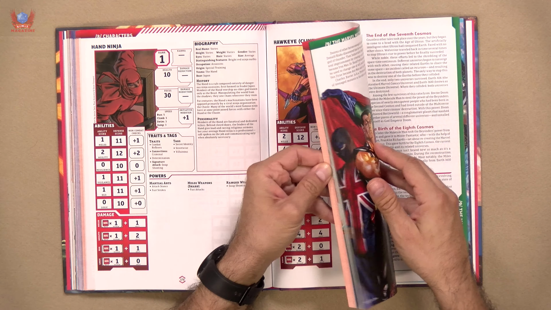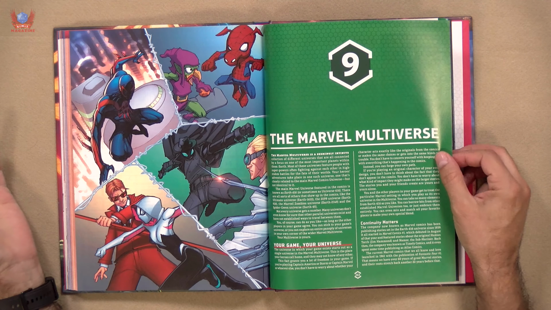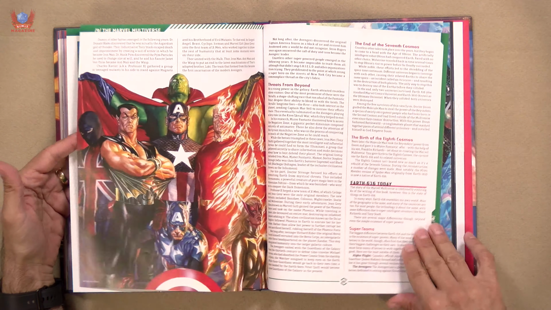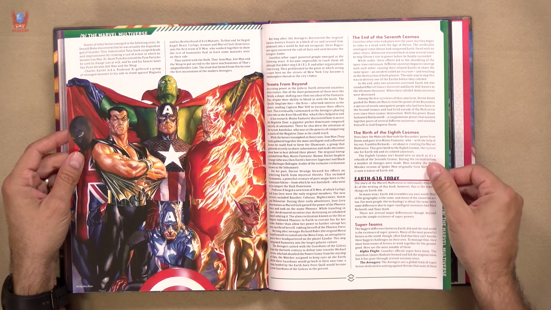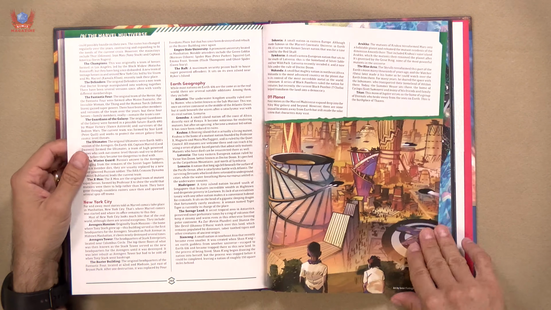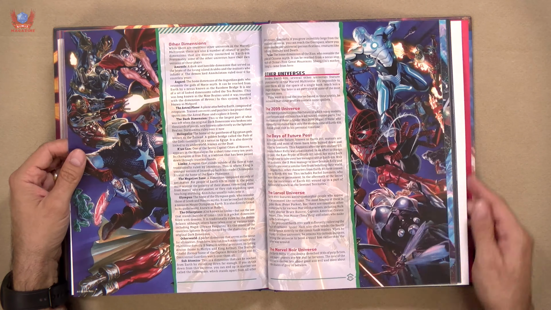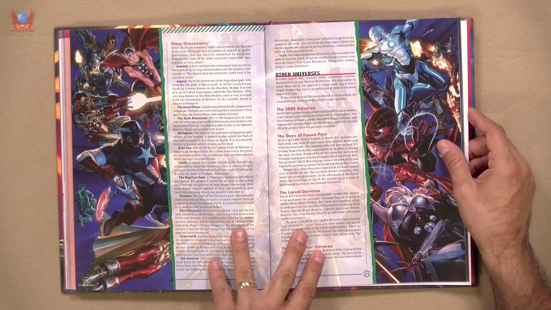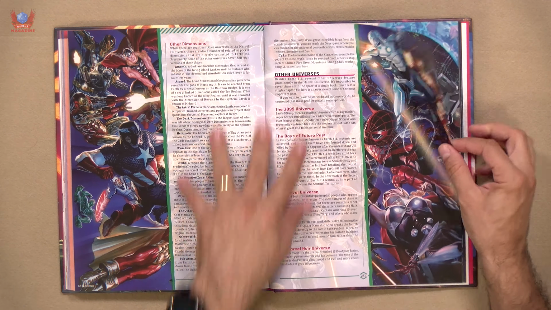And then we go for the multiverse. So, a little bit of multiverse history. Earth 616 today, or the universe. Oh, this is painful. That page I don't like, I'm sorry, but this is making it very difficult for me to read these two pages. Please don't do this. Seriously, don't. It makes it very difficult to read. Don't do that again. Thank you.